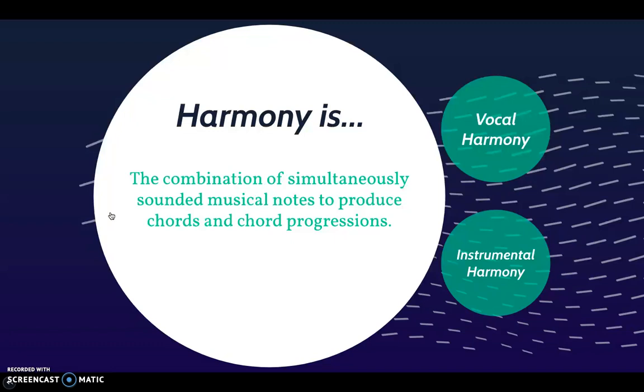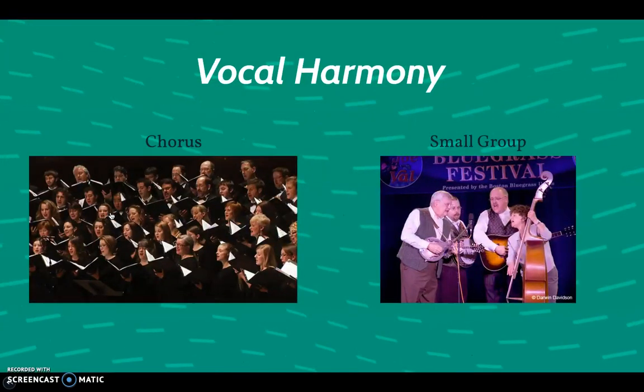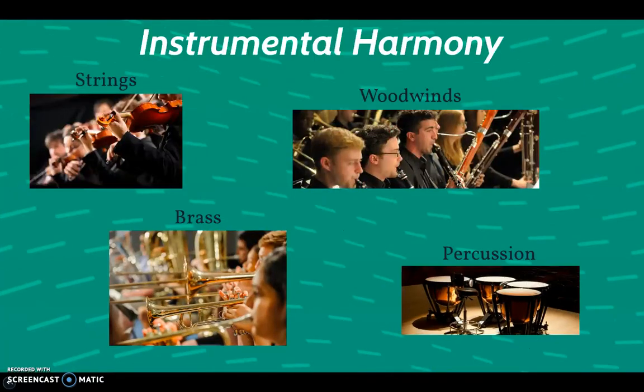Harmony is the combination of simultaneously sounded musical notes to produce chords and chord progressions. It is essentially any two or more notes played together at the same time. Harmony can be created vocally, by choruses and small group ensembles alike, and also by instruments. String instruments, brass instruments, woodwinds, and even some percussion can create harmony.